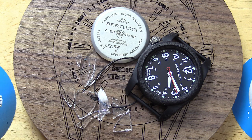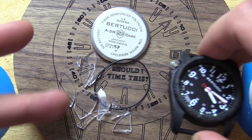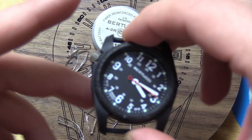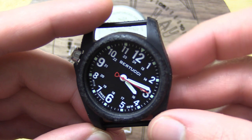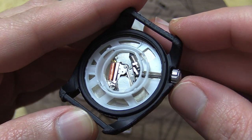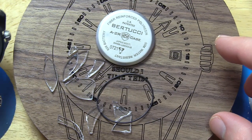So did it pass all three tests? No, not even close. That's why I said I wasn't able to redo the drone drop footage — it was one and done. This is what it looked like after that one drop. You can see the crystal, which is down here in many, many pieces. That's gone. On top of that, the watch stopped running. All the parts are still here, I was able to recover them, but they're not exactly together anymore.